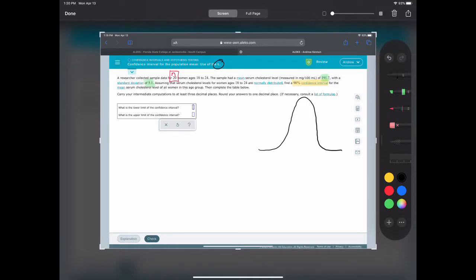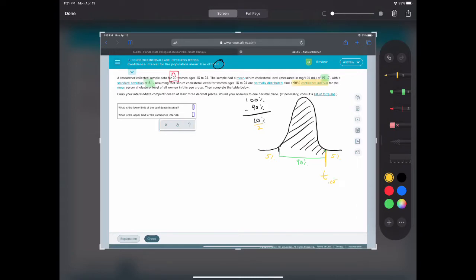We want a 90% confidence interval. So basically we want 90% of this t-curve to fall in the middle here. To be 90% confident, we want to fall somewhere between here. Let's do 100% minus 90%, that leaves us with 10% left over. This area from here to here accounts for 90%, and I need to account for the other 10%. So we're going to divide this by 2 and put 5% here and 5% here.